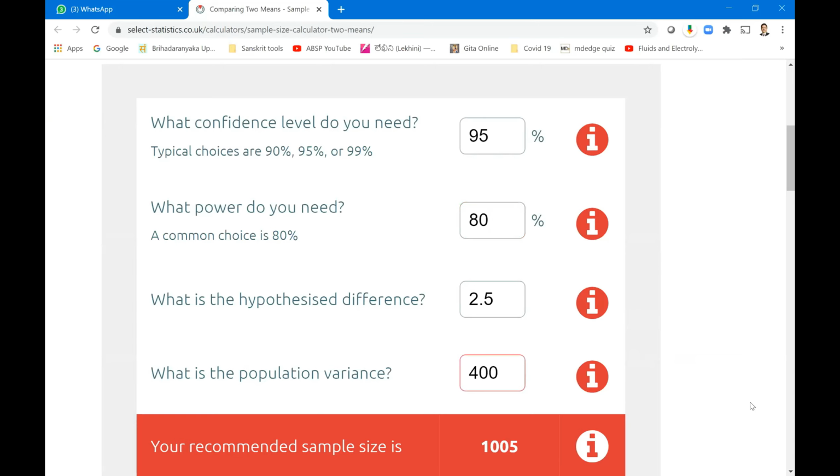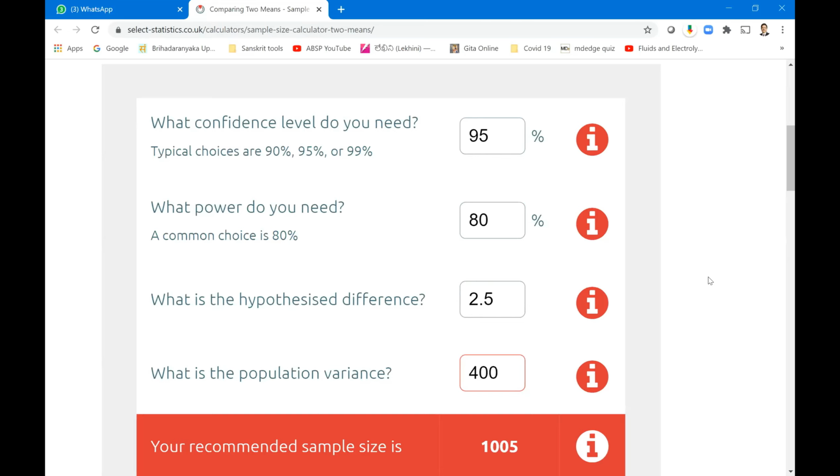What is the variance in the height and weight, particularly the height, and that number you have to put. I assumed it as 400 and got a sample size of 1,000 children in each group, saying that I require 3,000 children in the community study to complete the hypothesis testing. So you understand now, 1, the confidence, that is the alpha error; 2, the beta error; 3, the delta, that is mu1 minus mu2; and 4, the population variance. And these are very much required.